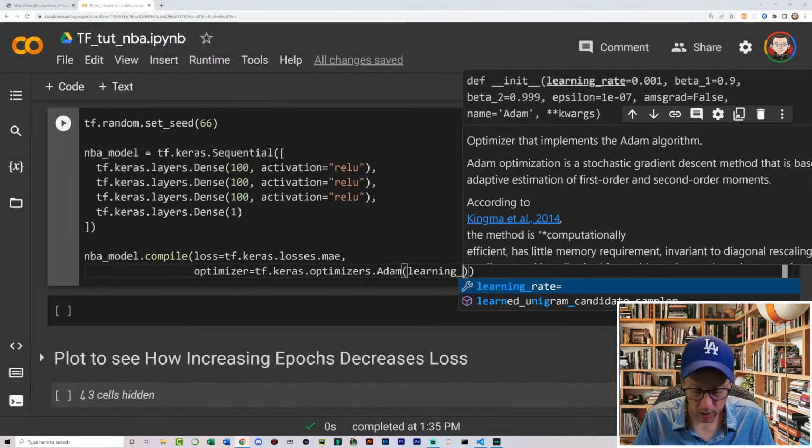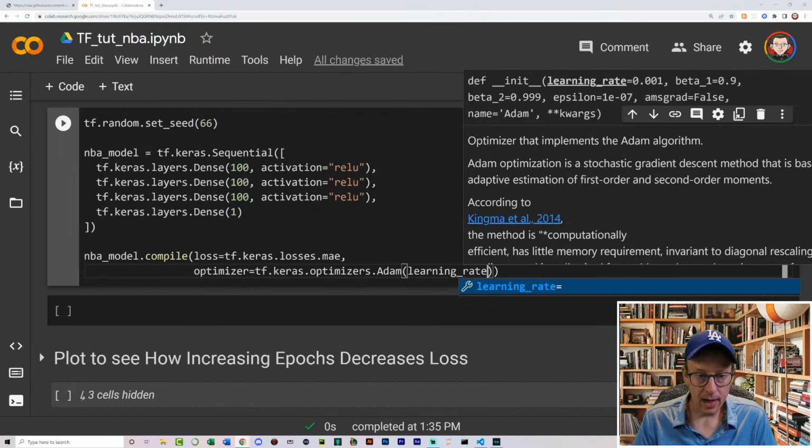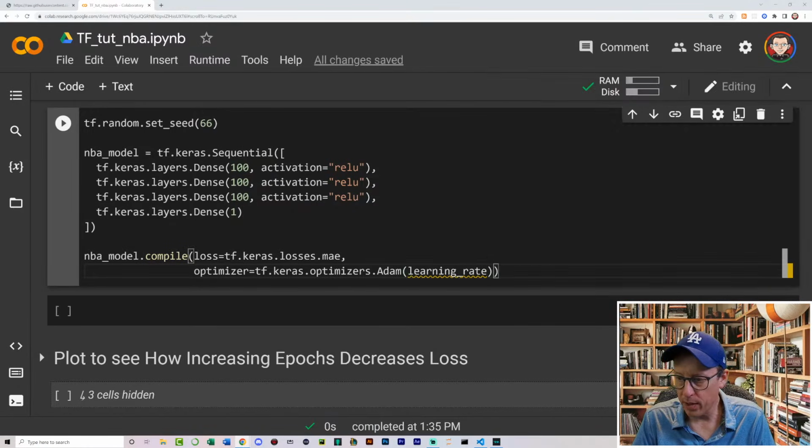Here is our learning rate. And what we're doing, there's two main optimizers you're probably going to use. You're going to use SGD, which stands for stochastic gradient descent. And how it works is it's going to optimize our guesses by smoothing the predictions to our observed data, which means our actual salaries for our MBA players. And Adam is also going to do something quite similar. And what the learning rate is doing, this is starting to get a little bit complicated.